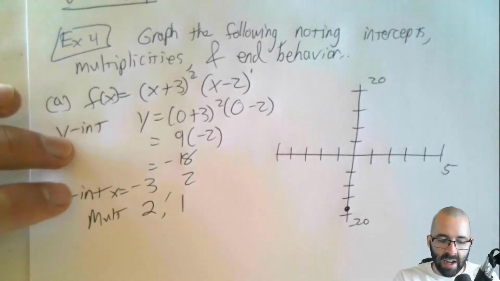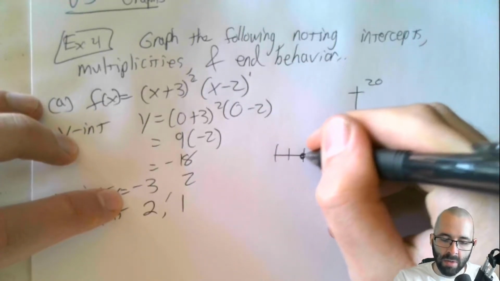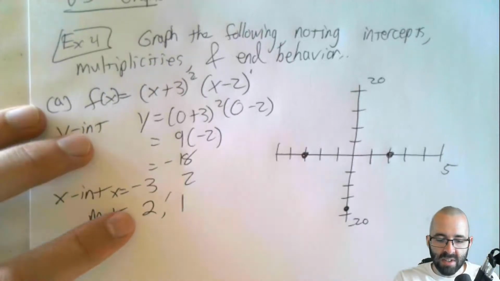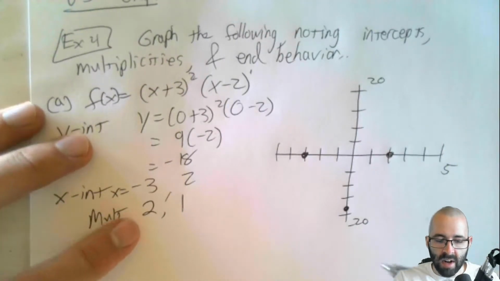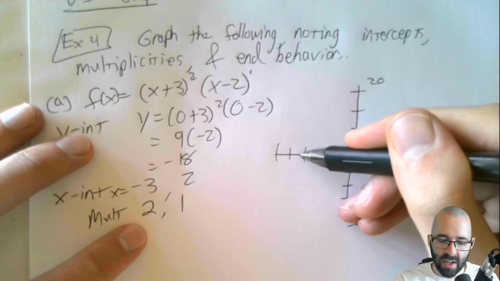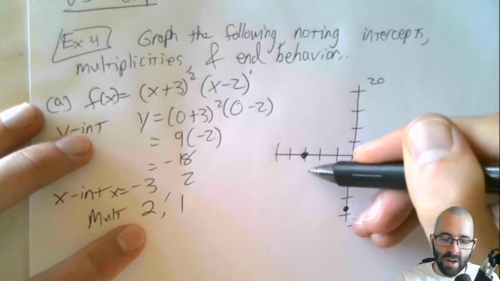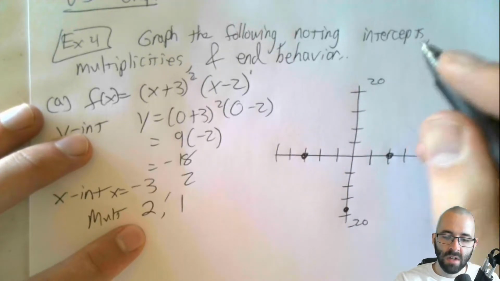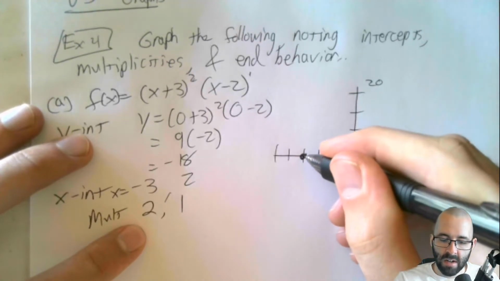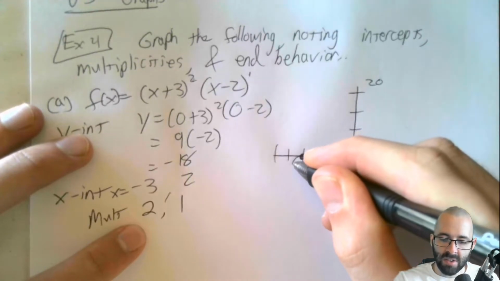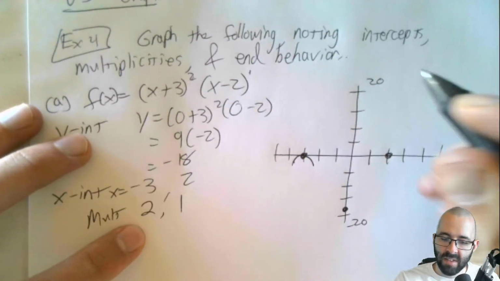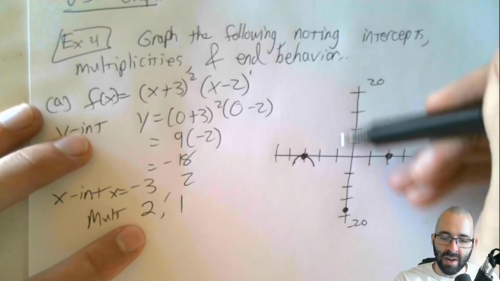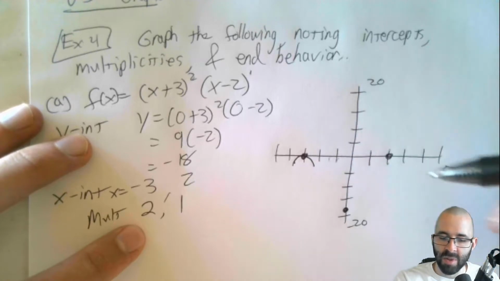The x-intercepts, where it crosses the x-axis, are negative 3 and positive 2. And specifically, let's incorporate multiplicities. Right? Multiplicity is 2, so it's either going to kind of look like a parabola here or a downwards parabola. We have to decide which way it goes. Well, it has to go down here. That's why we know it's going to look sort of like a downwards parabola right there. Because if it was an upward parabola, we'd have nowhere to go. Right, if it was upward parabola, we'd have to come all the way back down here and there'd be another 0, but there's no other zeros.